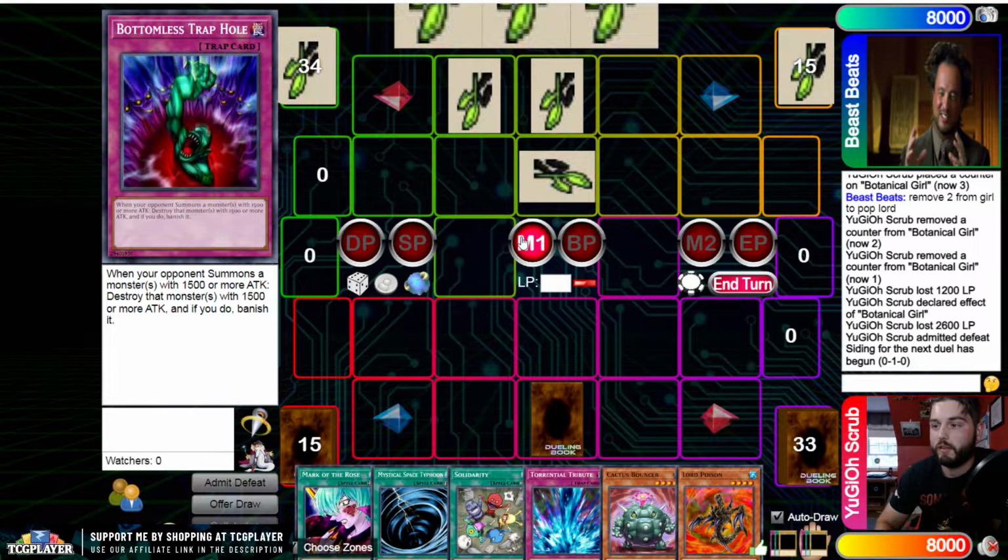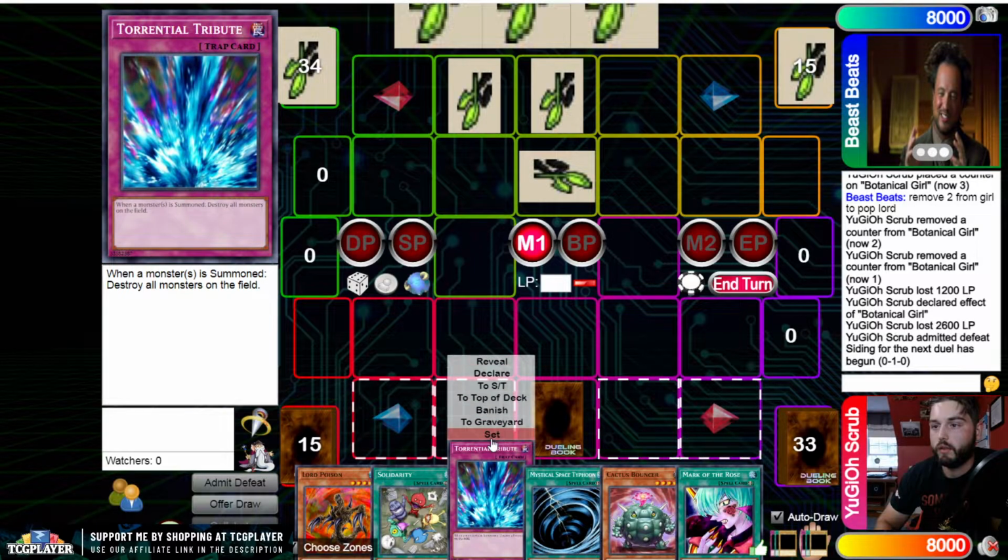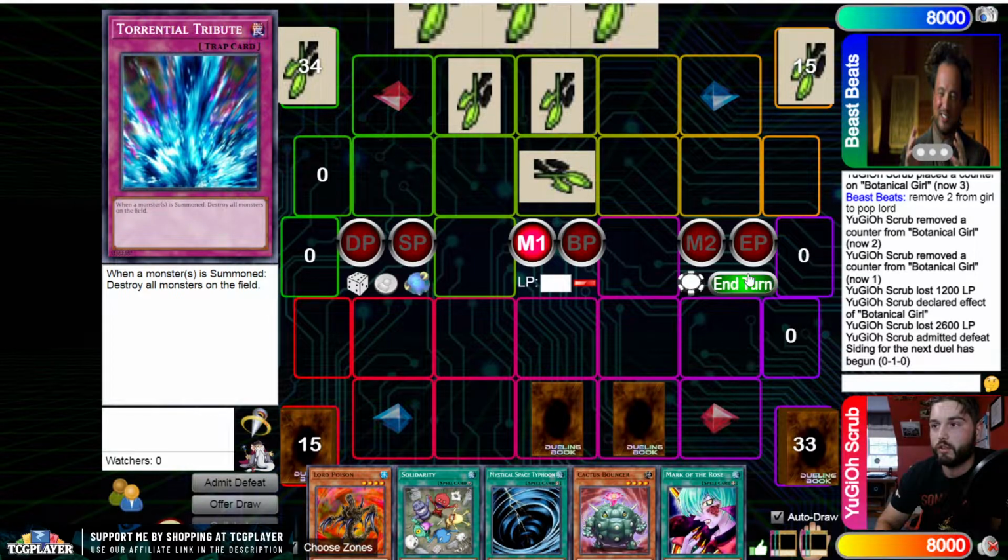That wasn't the best draw. Lord Poison. Because I don't have anything. That's why I only run 2 Lord Poisons. Cactus Bouncer, if it could be special summoned, would be nice. But obviously it cannot. I'll go ahead and set the Torrential Tribute and end.